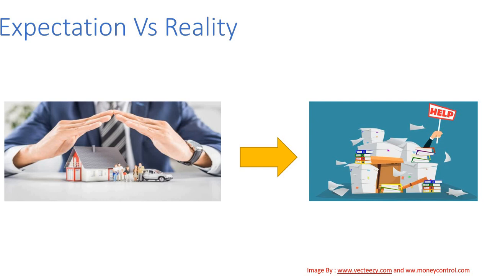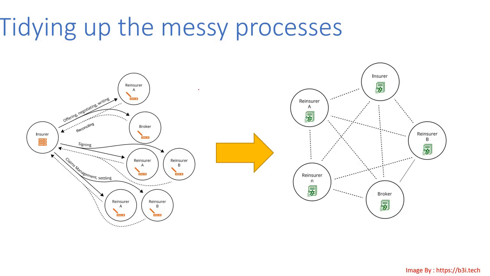So the idea is to bring some sort of standardization in order to remove these inefficiencies. So let's see this example. Here is our insurer, and we have reinsurers, brokers, reinsurer B and reinsurer C and so forth. If you see over here, the entire process is very complex. The first thing, when they are negotiating and writing the contract with the reinsurers covering their portfolio, there is a lot of reconciliation happening.